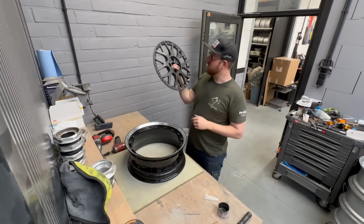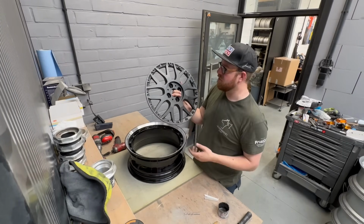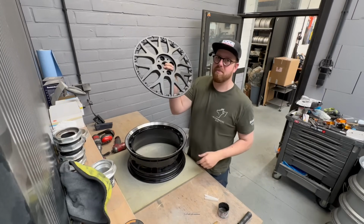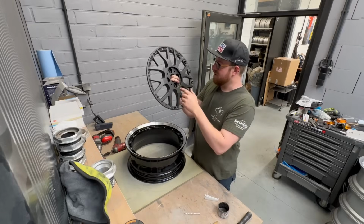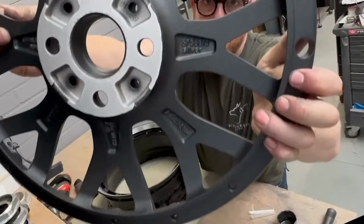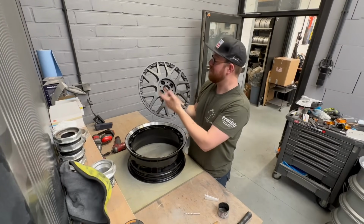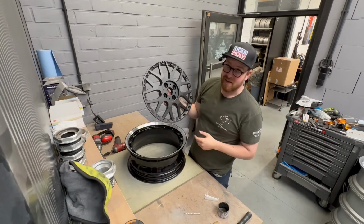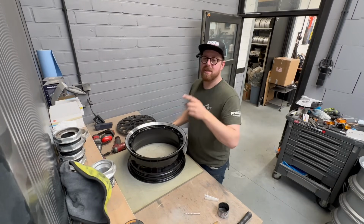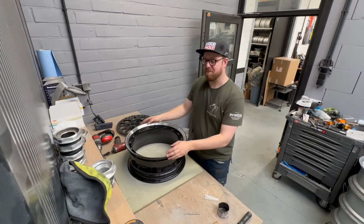Now it's time to end the week with one last project. Some of you might recognize this wheel. We don't do custom speed lines alone, we also do some custom mini crossbows. This is also a wheel made by BBS. We machined the face so it has a little bit of an LM style look. We can fit a BBS center cap in it now, so let's get started. We're first gonna clean the treads, then we're gonna polish the lip, and then you guys can see the beautiful end result.